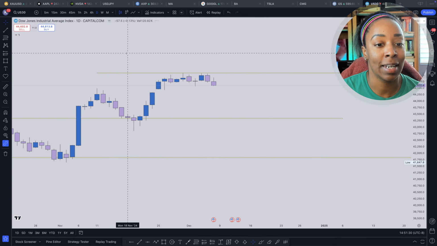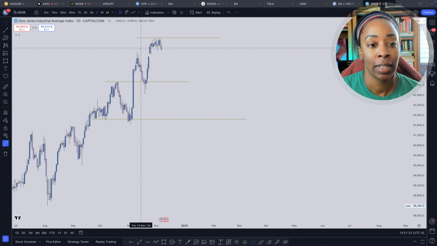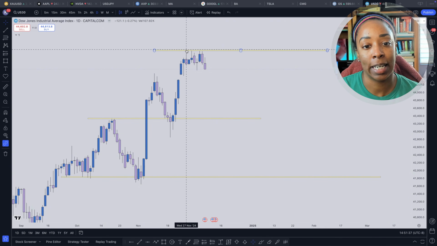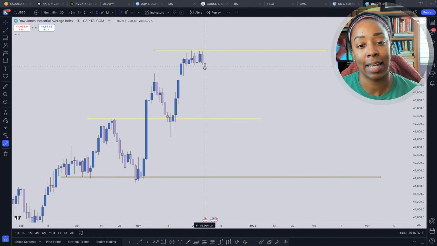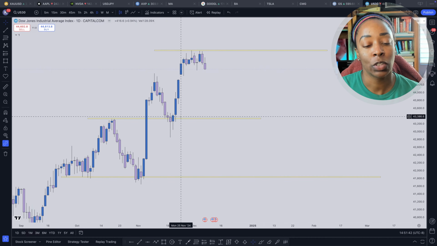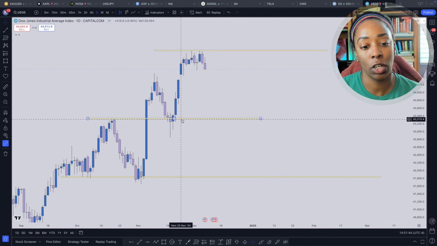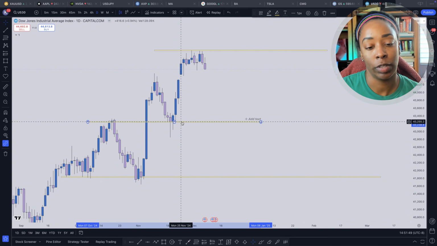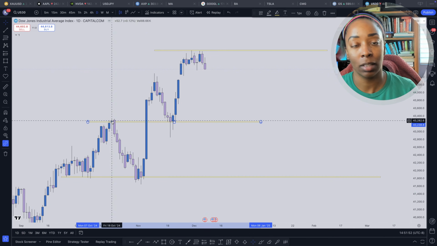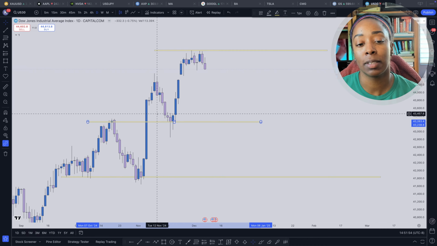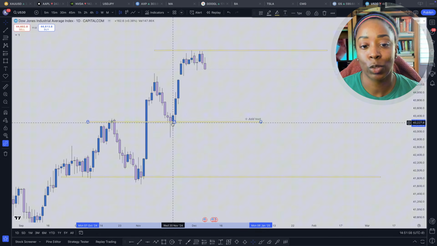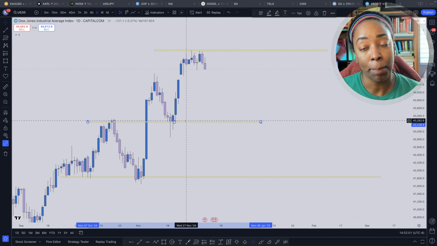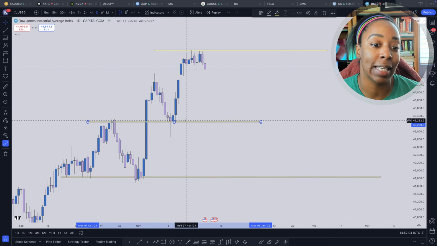So let's go ahead and go to the daily time frame. All right, so now we can see this with a little bit more clarity. We can see what's happening here. Price made a high, consolidated, and now it's looking like it's trying to reverse. So here's a nice support level right here. What I want to do is drag this down to 43,255. And this is still kind of lined up with this resistance level, but since this area has the most recent price action, I want to focus on lining it up with this. And we may make further refinements on the lower time frames.